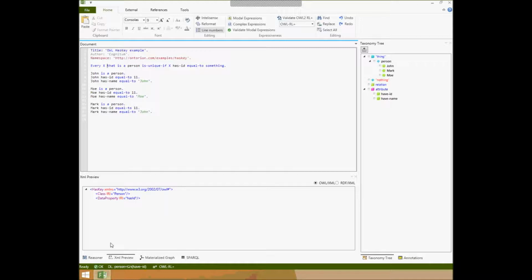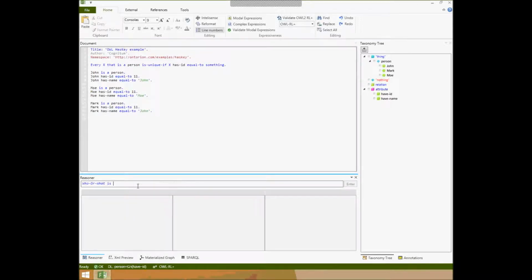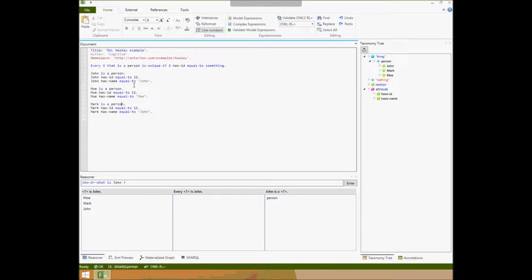So what does this mean? This means that if we ask here, for example, what is John? Yes, what you will expect. But I can show you that we get back that John is equivalent to everyone. Why? It is because this sentence is saying that if someone is a person, so this is an instance of Person, great, so it's here. Then we say if someone is a person and has this property that is called hasID equal to some value, and in this case our value is 11, then is unique. So it means that as you see here, all of them have these values the same. So they are all the same.